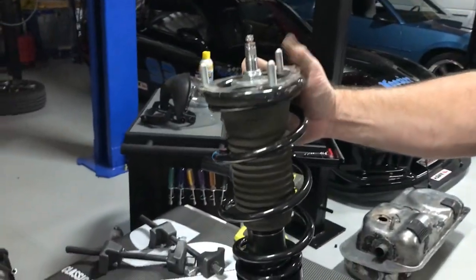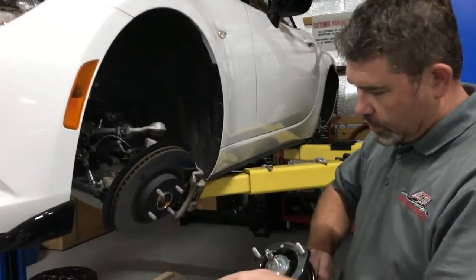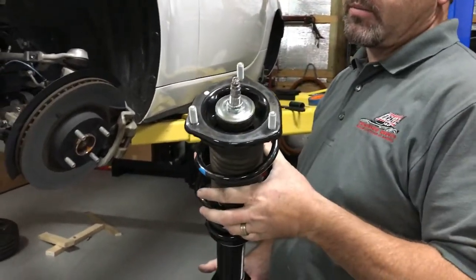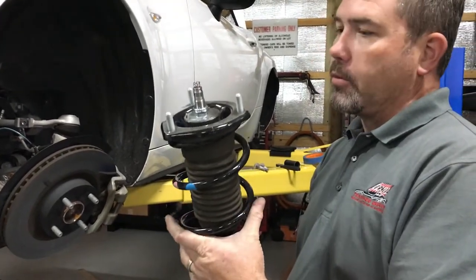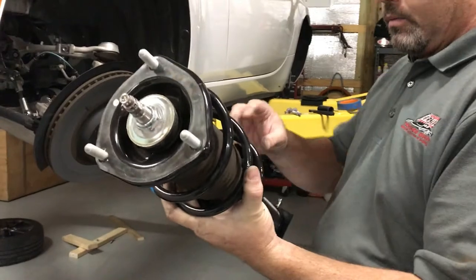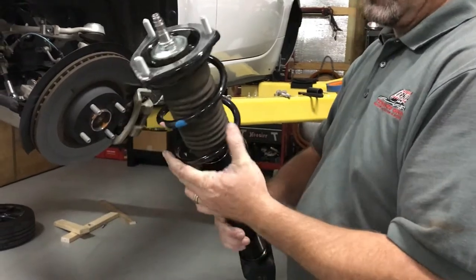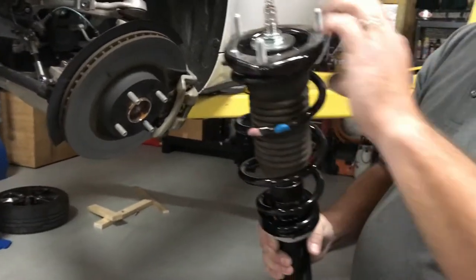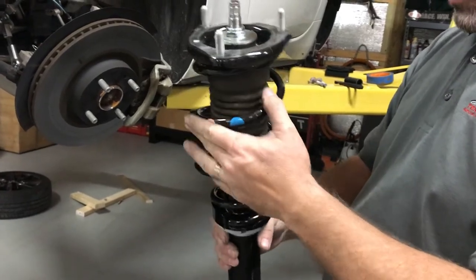You can see everything together, nice and tight. So you can see we've got our assembled shock here. Don't forget the little anti-squeak plastic spacer. Can't tell you how many times I've put shocks on Miatas and forgot those, only to see them laying on the workbench after I got done and take it all back apart to put them back in. So this is all assembled. Spring perches set at the proper height for C Street, matched up with the OE Bilsteins, the stock upper top hats with the stock bushings. We did have to drill out the washer on top to accept the rather large shaft of the JRI shock.